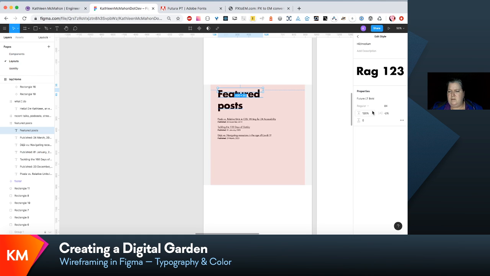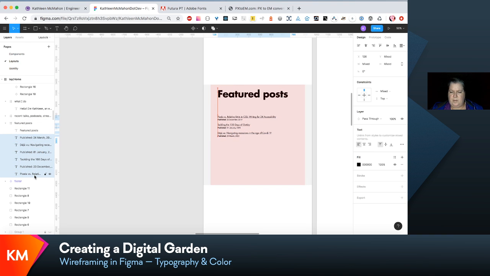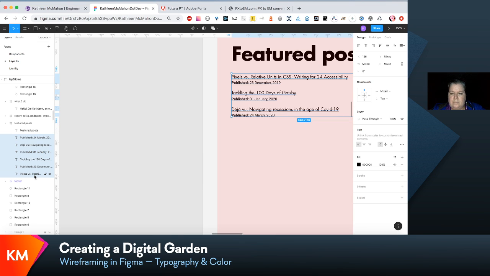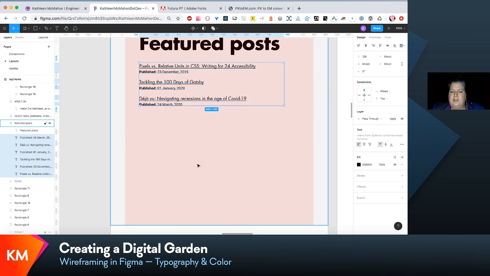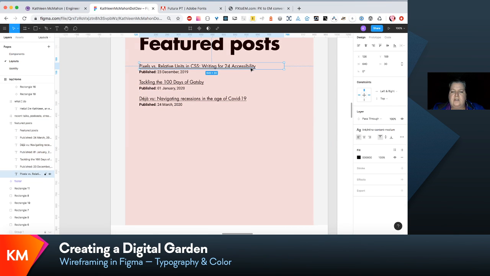All right. These look better, but I think it could. I'm not sure of the sizing here. It just still looks a little too small for me.